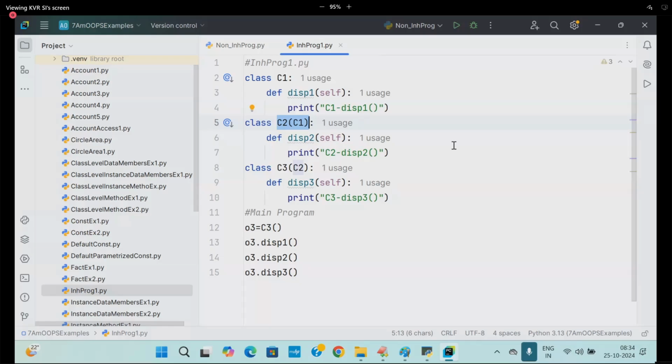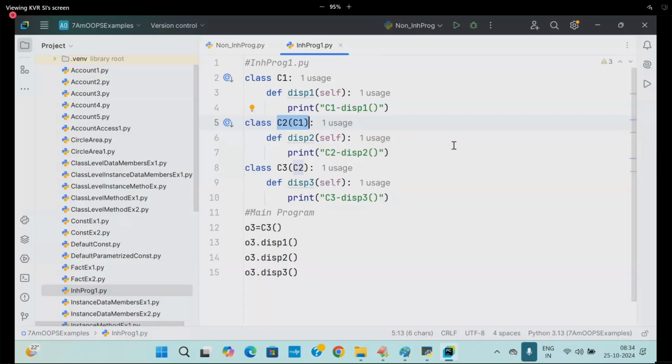Now tell me, if the classes C1 and C2 are reused by 20 people, how many times will the memory space of display 1 and display 2 be taken? One time only. It never takes memory for the rest of the 18 or 19 times. If I write 19 classes separately, definitely there are 19 objects and 19 memory spaces for methods also. But with inheritance, one object of the bottommost derived class, and one time display 1, display 2 and display 3 method memory spaces are created. Overall, how many objects' memory spaces are being taken? 4. What are the 4?